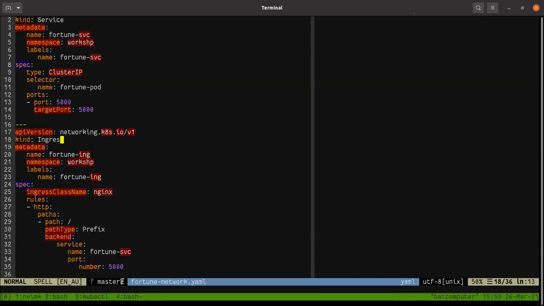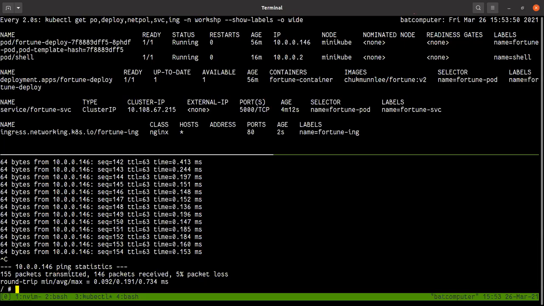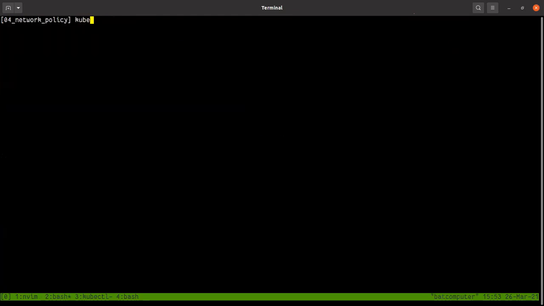Okay, so let's have a look at this. So I've got this ingress class defined. I can use kubectl to get the ingresses from the workshop namespace.